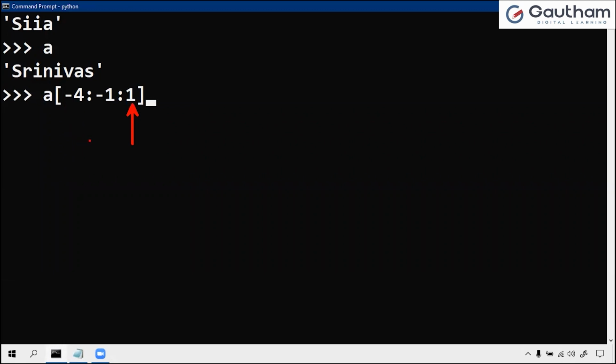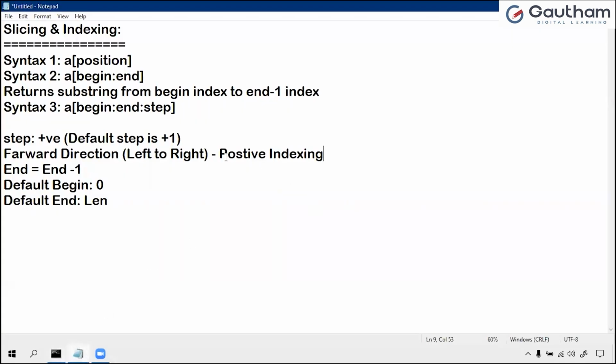So it totally depends on this step value. If the step value is positive, Python will take it as is, and if the index is negative, it will convert it into positive only. Otherwise, if the step value is negative, no problem, and if you try to use positive values, it converts them into negative and then slices. So this point is also very important.